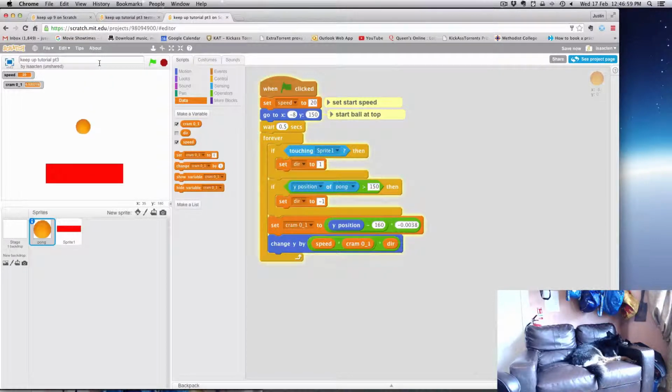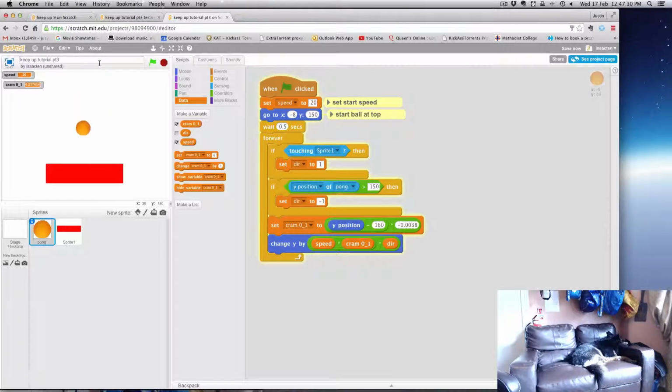It's moving up and down at the same speed constantly. Wait, I don't understand. So it's bouncing at the same speed. That's where we started, right? But now, what do we actually want to achieve? You want it to be slower at the top and faster at the bottom. Now I understand. So it looks like a real bouncing ball, right?